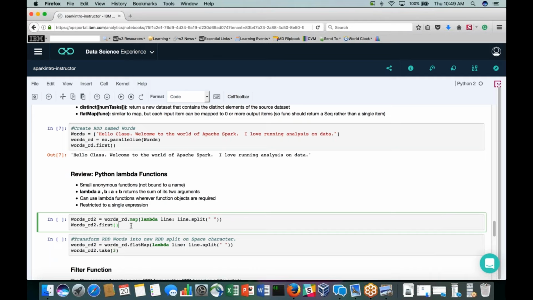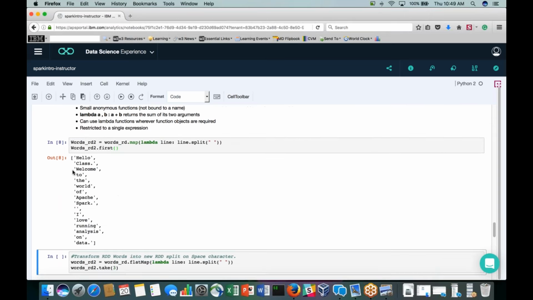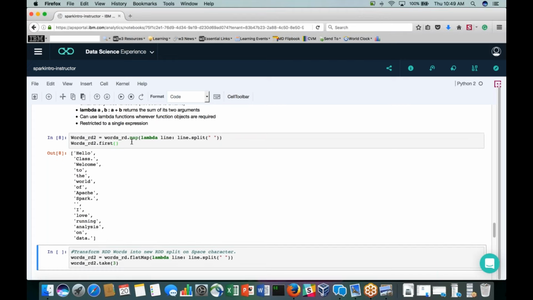Then, if you see here, words.rdd2, I'm applying a map function. I take each line and split that line with the space as a delimiter. So if you see here, I got a single line, and if you see hello class, each word is like a column.